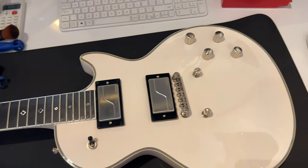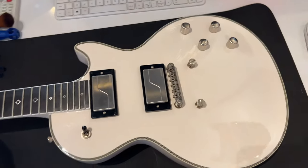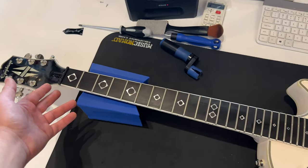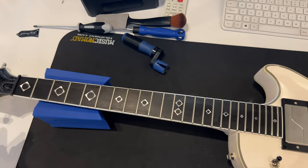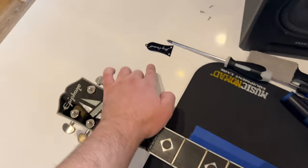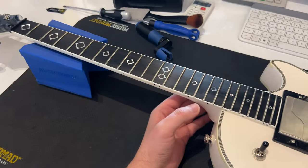I think it's a good aesthetic choice, looks good combined with all of the brushed nickel hardware, etc. I can definitely see why it is so appealing to a lot of people. Plus the fact that it's not too much in your face as a signature guitar. I mean, these circle in diamond cool mother of pearl inlays, you cannot directly associate them with Jerry Cantrell, even though they were designed for him. You can easily swap out the Jerry Cantrell signature bell as well. It's just a cool white Prophecy.